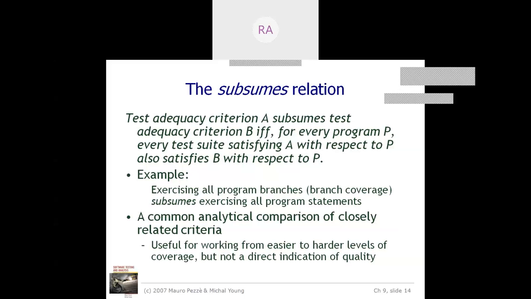You have a test suite, and a program P which you are testing, and there are two adequacy criteria A and B.